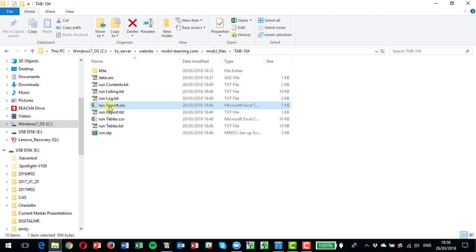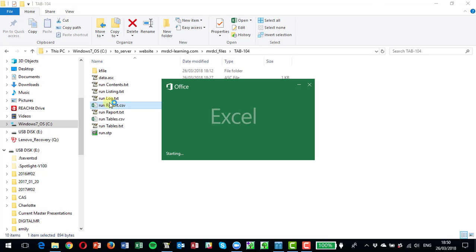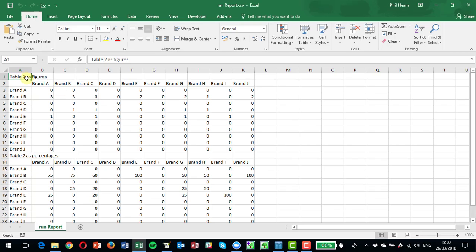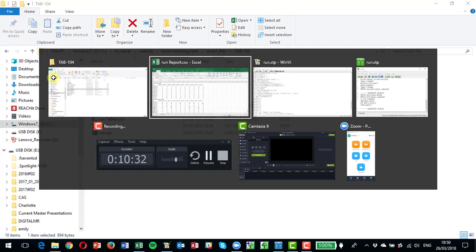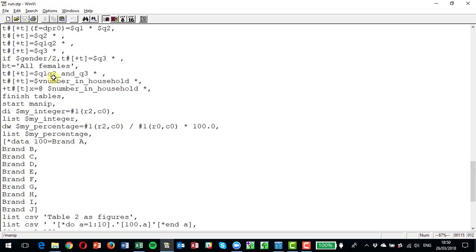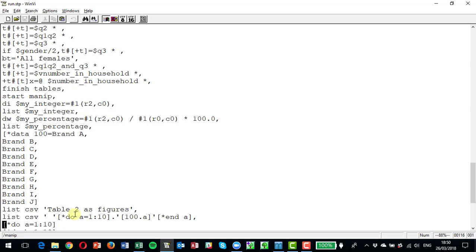Let's just have a look at that once more. So for my first row of my output, I want that heading there, and now I want a blank cell there, and I want these 10 pieces of text here. So I'm listing them. Here they are. So I've got a blank cell, and then I'm looping 1 to 10, and in here I've got in single quotes each of the 10 brands in the data statement 100. I'm ending that and putting a comma on the end.